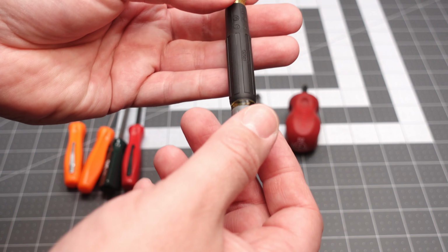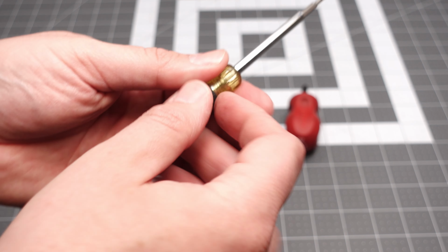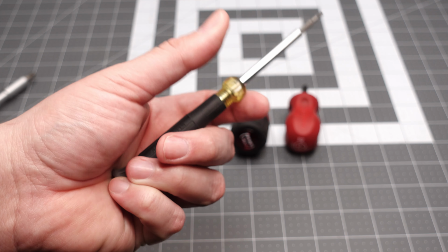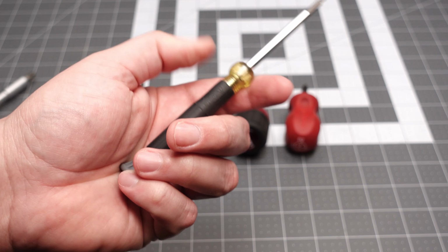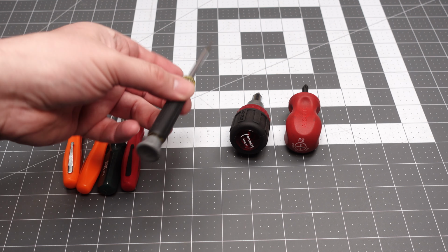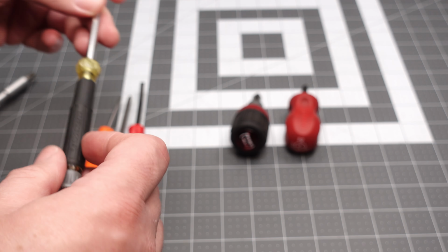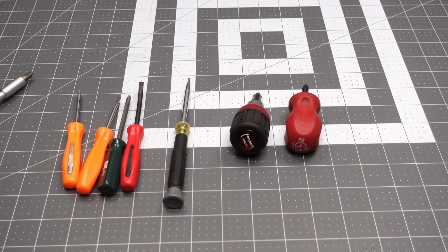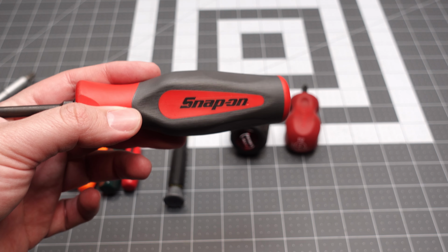And it has the bonus feature of a spinner, so you can spin it in the palm of your hand just like this. And that is what makes this my favorite mini screwdriver. It doesn't have a pocket clip like the others, but if I'm grabbing one mini screwdriver, this is going to be it. It's just another Klein tool that I love. So now you guys, if you didn't know before, you do know that I'm a Klein fanboy, even though I do have some nicer screwdrivers like the Snap-on, the Wiha, or the Wera.